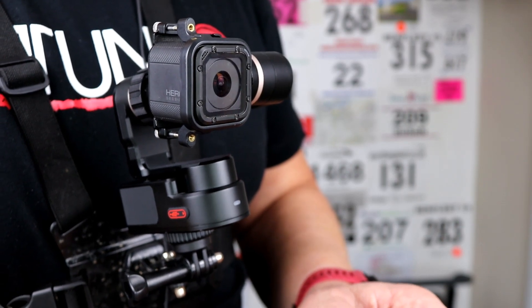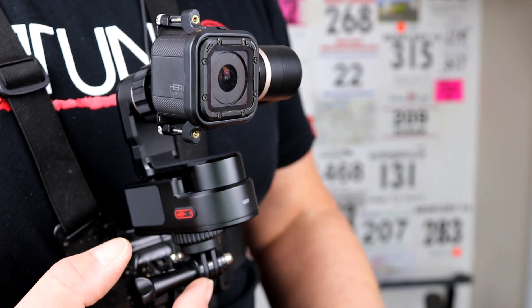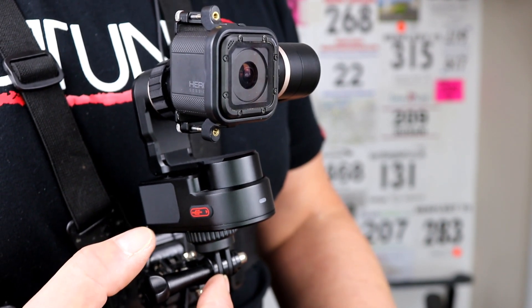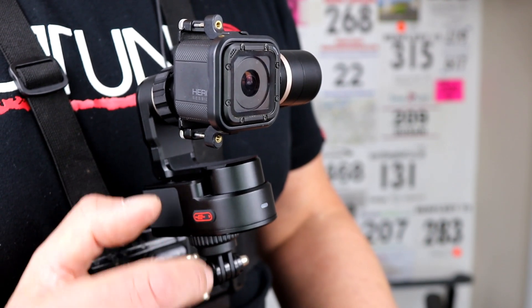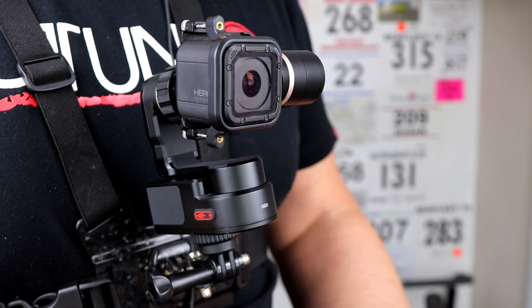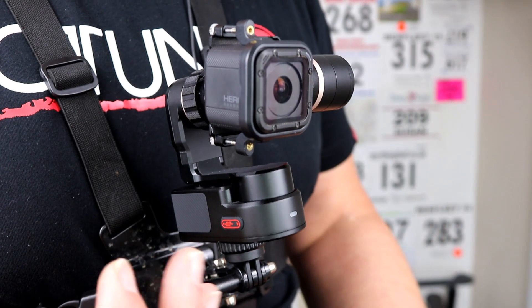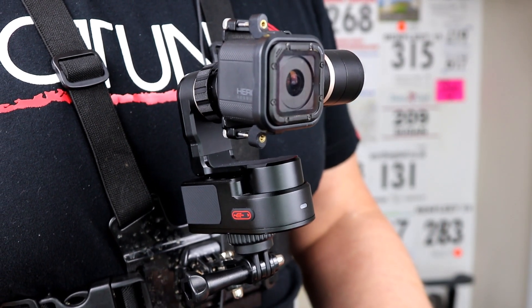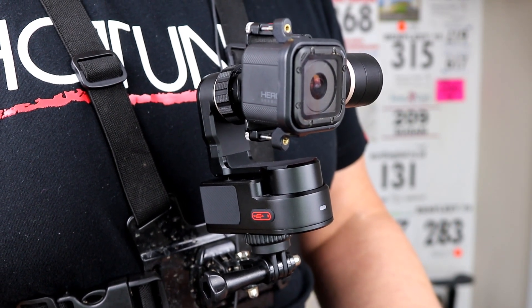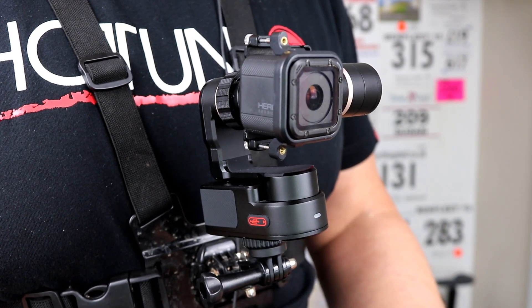Let's deal with that claim that this is wearable. Yes, it is. It comes with a little adapter that allows you to adapt it to a GoPro mount. And what I've done is I've just put it onto my chest harness here. This is kind of the setup that, if you watch any of the mountain bikers on YouTube, they all use. It's a bit of a lump of stuff on your chest, and I am a bit conscious about that for two reasons. One: will I look like an absolute dickhead wearing this through the woods? Probably, but I look like a dickhead most of the time, so I'm not going to let that bother me.